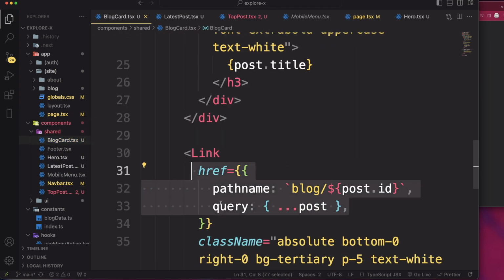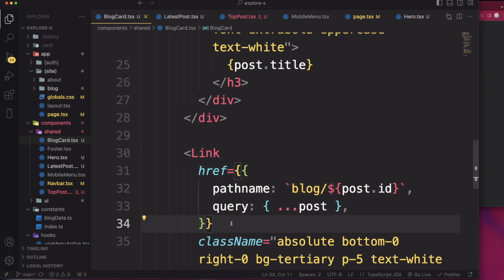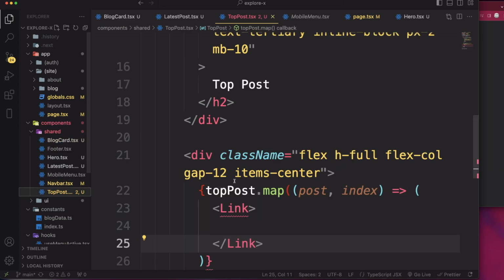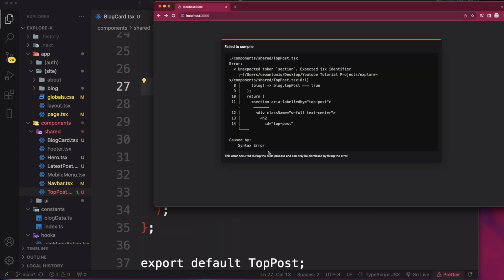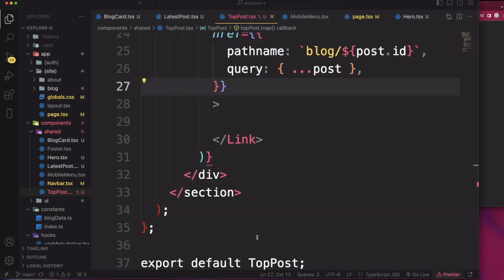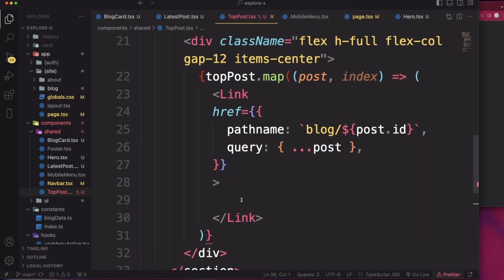Some people yelling outside. Alright. Let's copy this href and I'll paste it in here. Alright, perfect. Alright. We're getting an error. Let's see.